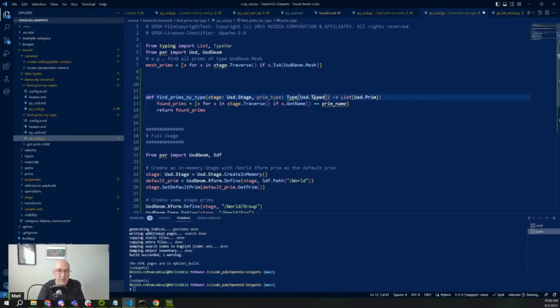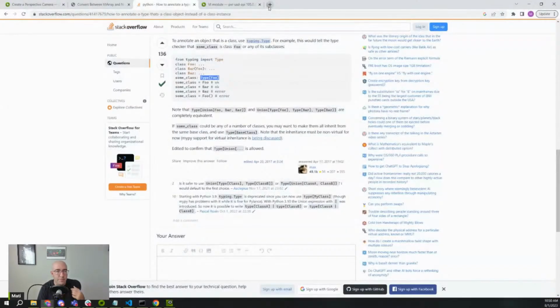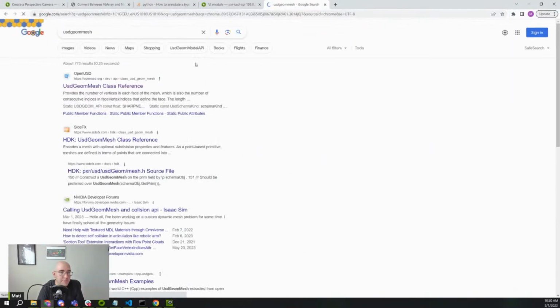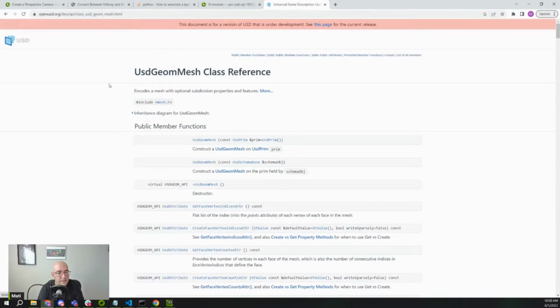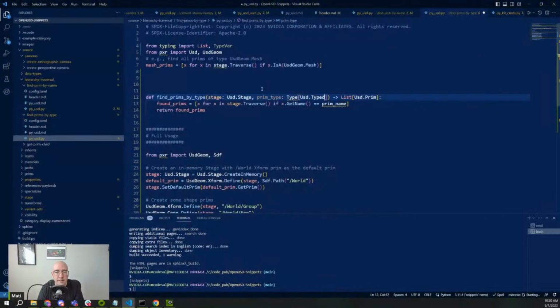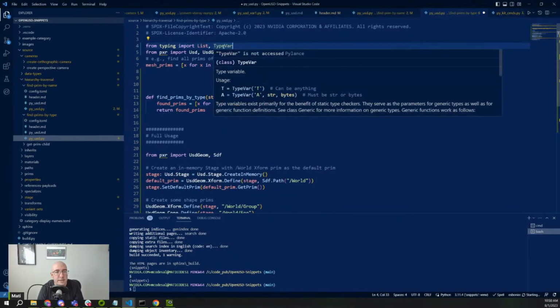I think that's basically every schema class inherits from typed. And we can confirm that before I go. USD geom mesh, for example. All of these inherit from USD typed. So I think that'll do it. Type var.